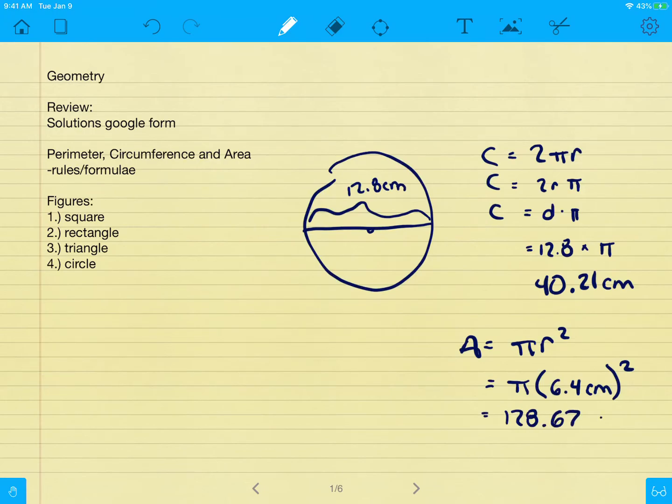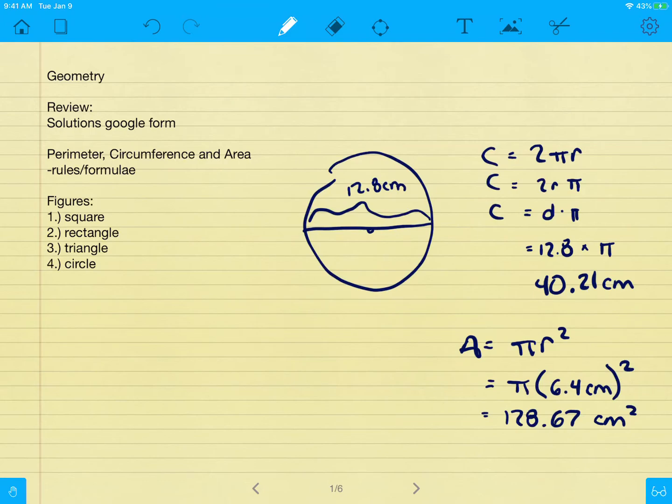You could have rounded, but the answer should be centimeters squared. That's how many little square centimeters fit in there. Again, it would have been a different decimal if you actually typed in pi as 3.14 as opposed to what I did. I used the pi button. But there you go. That was the next 2 questions out of the 19 that you had based on circles.